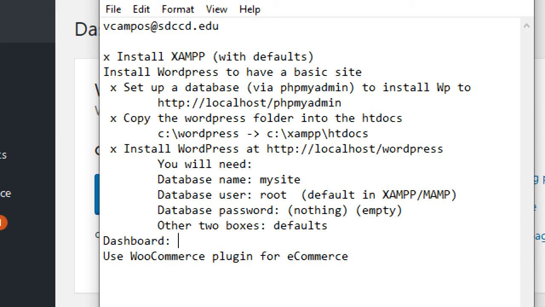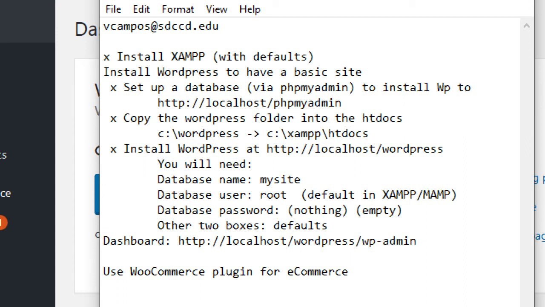Dashboard. So just a quick reminder there, if you close the browser and then go do something else and want to come back, you need to go to the dashboard of your site, which is localhost / the name of the folder / wp-admin.